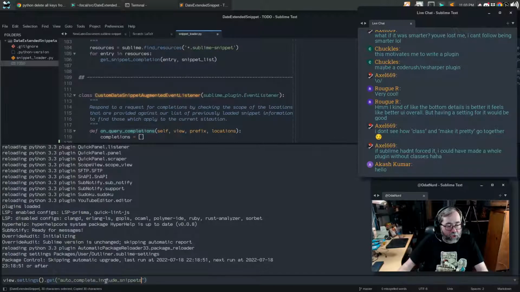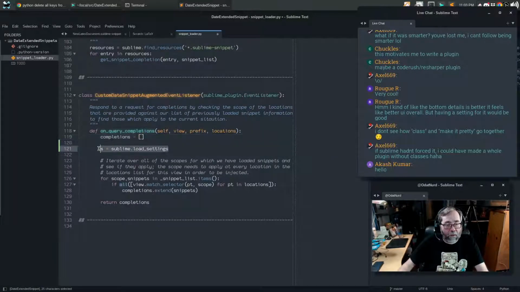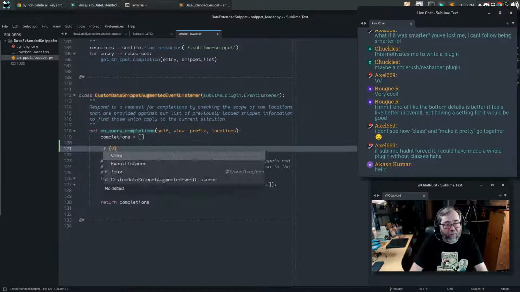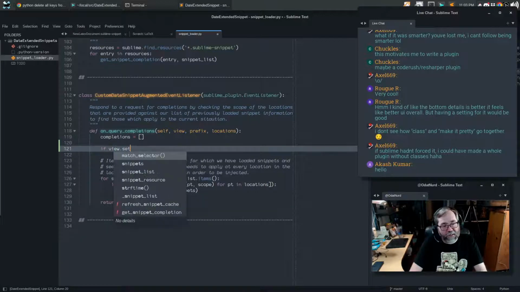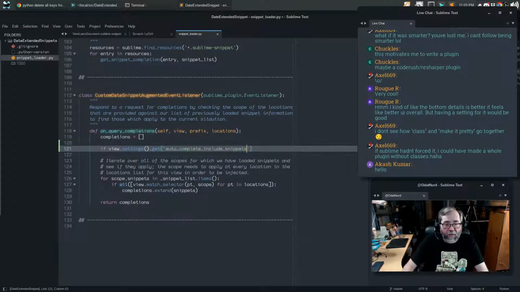Should be able to just pull it from view. If view.settings.get autocomplete include snippets, let's say it defaults to what, true?